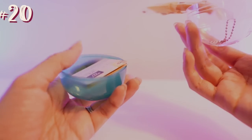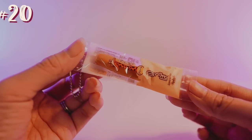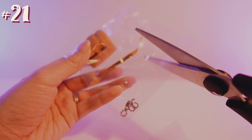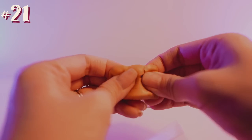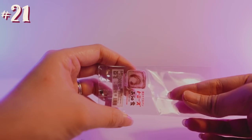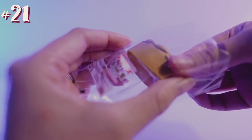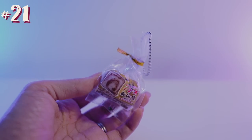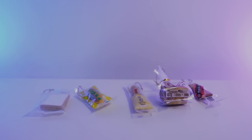Number 20, we have a bread and I think it's like a cream one, so there must be some cream inside. And number 21, this is the last one — it's a loaf of bread and you have to put it together yourself. You've got the bread which is so squishy, and then you put it inside this packaging yourself — just slide him in and wrap it up. You can add a chain to it too. Probably my favorite one. And that is the set of breads.